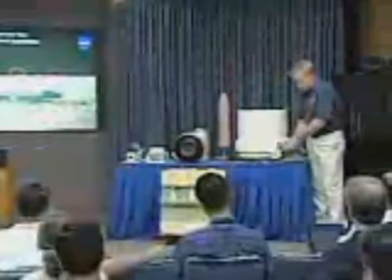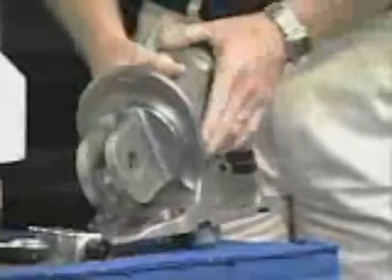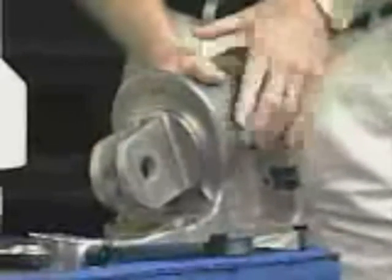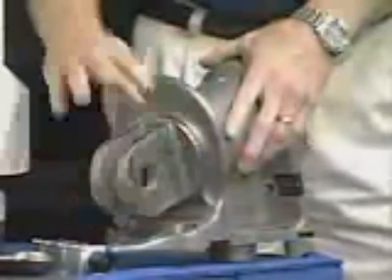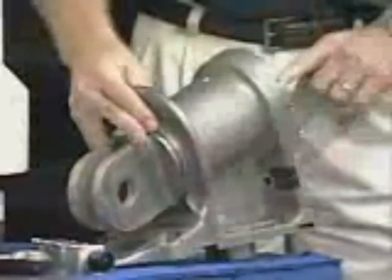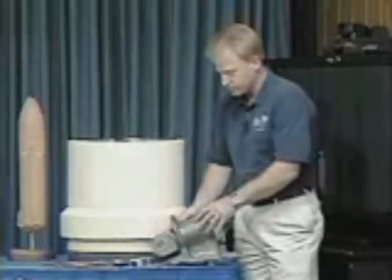Now, this is the same bipod fitting that we currently fly. It's the same fitting that we flew before. It's a titanium fitting. It used to be on the vehicle completely encapsulated with foam. The only part that would be exposed would be this spindle right here. So at that point in time, the only thing we had to worry about preventing ice formation on was this spindle. And we did that with just a heater rod that went into the back here and warmed just this portion of the bipod spindle.